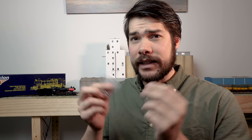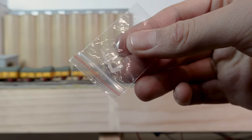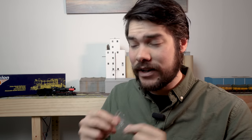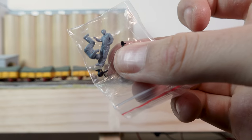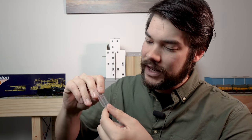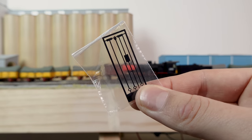You also get three little bags. One has window glazing for the cab — the cab has holes, and if you want glazed windows you can fit them. You get a driver and fireman crew figure, and on the coal models you get the coal shovel as well as some rigging for the fireman, which you do have to install yourself. The driver and fireman figures do need to be painted.